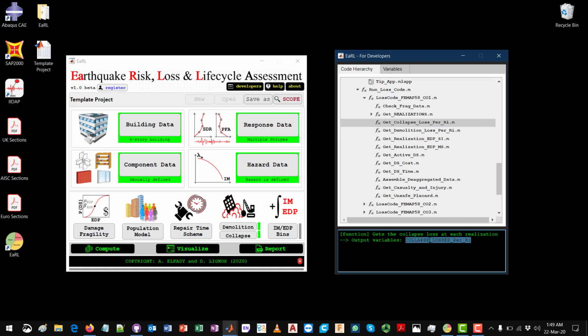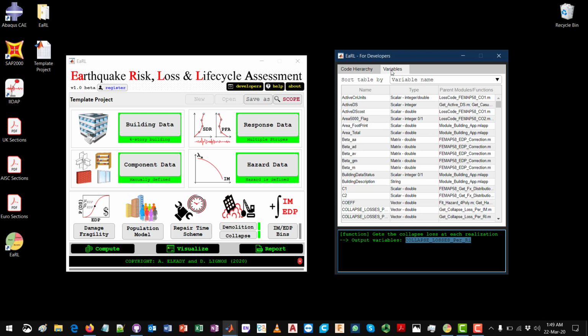The variables used in each function, whether they are the output variables or even the variables used inside a given function, are all described under this tab, which is called variables. From this, you can see three columns. The first column has the name of the different variables used in EaRL.